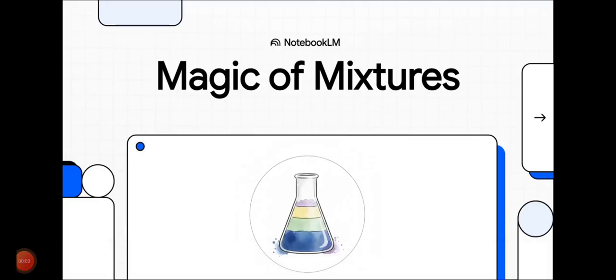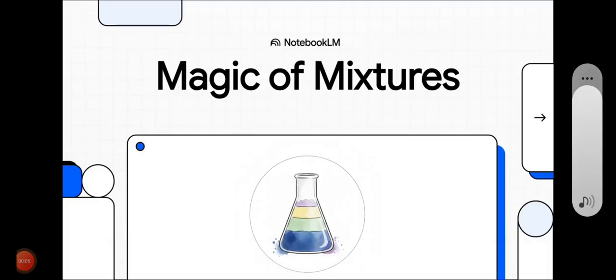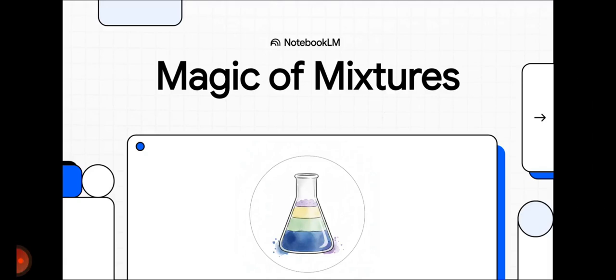I'm so incredibly excited to take you on a little journey today into the hidden chemistry, really the invisible science behind the objects we interact with every single day. We look around and we mostly just see finished, complete items, right? But here's the crazy truth. Almost everything you're touching, seeing, or even drinking right this second is a mixture. So today we're going to learn how to decode these mixtures and, more importantly, how human ingenuity pulls them apart.